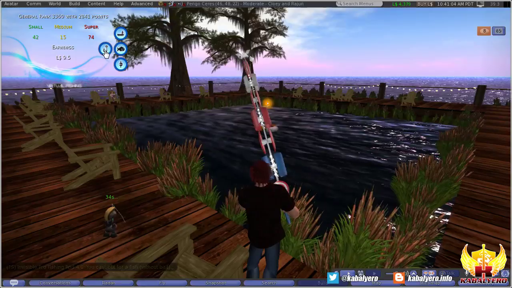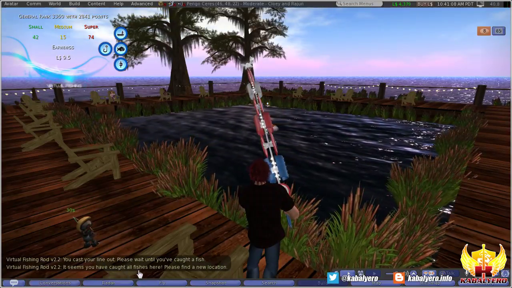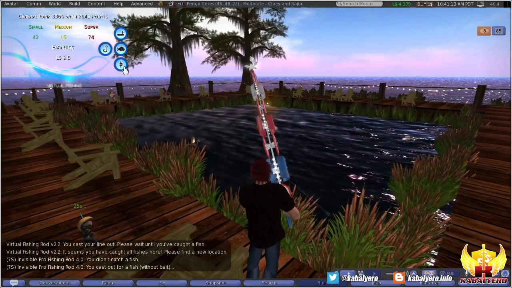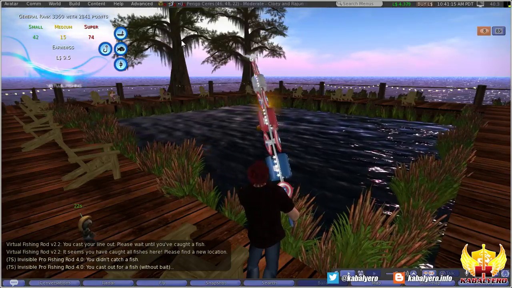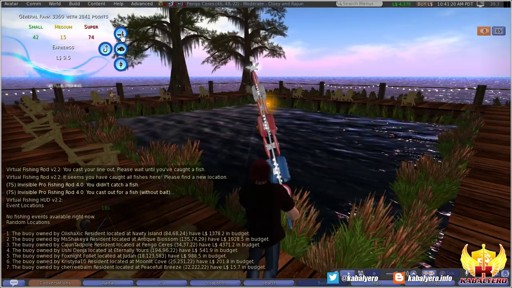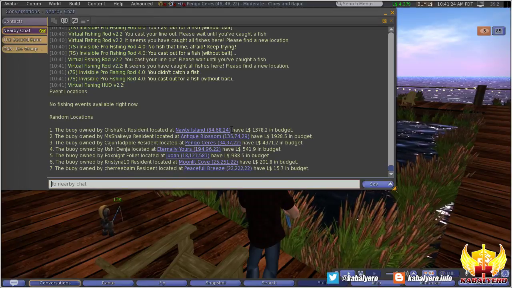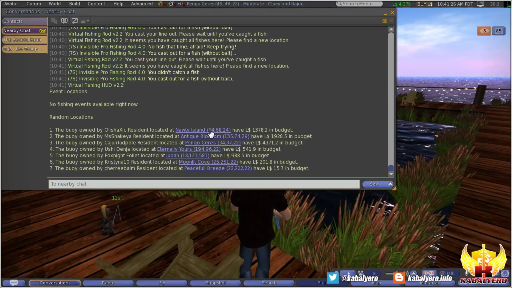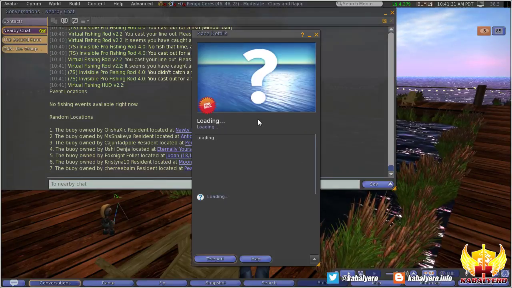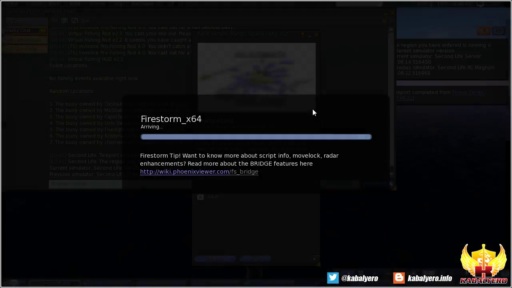Okay, so look at that. It says here, it seems you have caught all the fishes here. Please find a new location. Okay, so I need to find a new location, and you do that by clicking on this icon right here, the icon of a fishing boat, and then you go to chat, and then you pick a new location like Naughty Island.